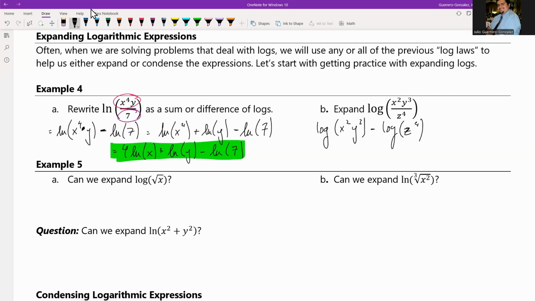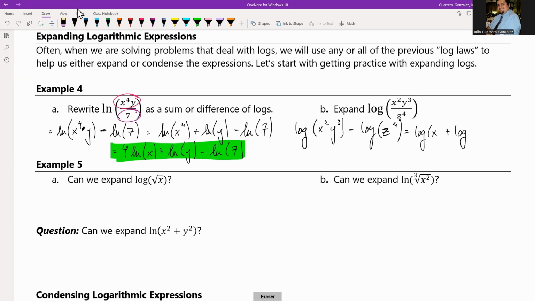Okay, that first one I can expand some more. Actually, I need more space. Move this out a little bit. There we go. So then this is also equivalent to log of x squared, let me close the parentheses first, plus log, sorry, it's not cubed, squared, haha. Plus log of y cubed minus log of z to the fourth.